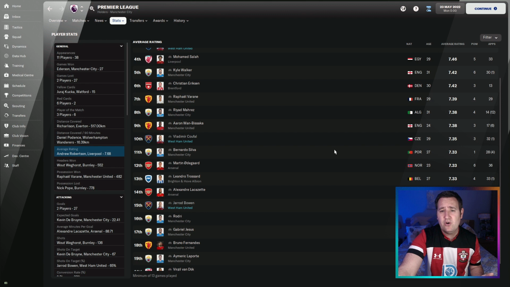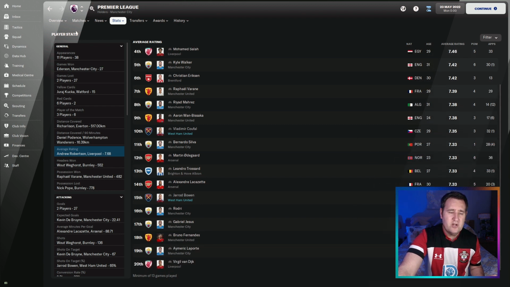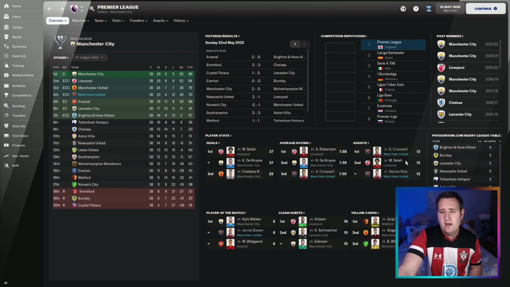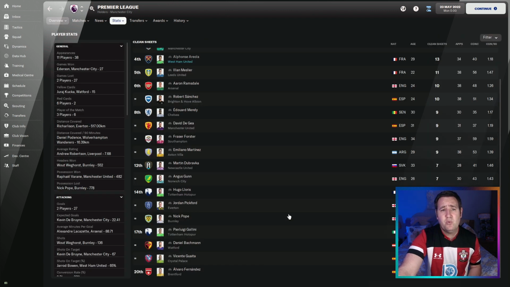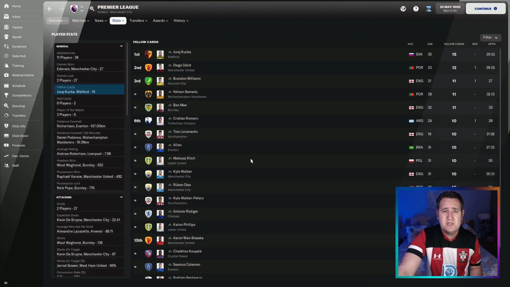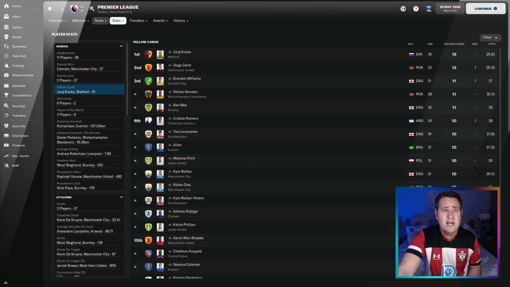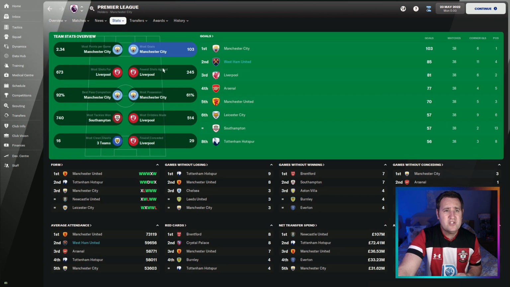Average ratings, we've got Creswell. It's always the same guy. 7.50, 7.35, 7.32. We've got a few guys on there. Creswell 13 assists. Declan Rice with 12 assists. Clean sheets, what do we have? We're 4th with 13 clean sheets. Not bad at all. And then yellow cards. We didn't have any yellow cards with Man City and no yellow cards with West Ham. So, to be fair, it's not a dirty tactic at all.